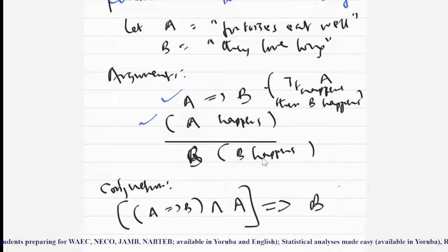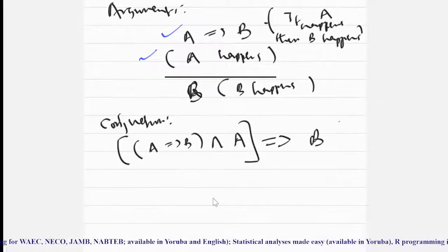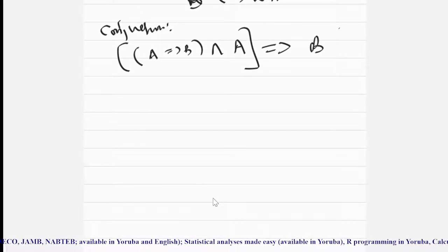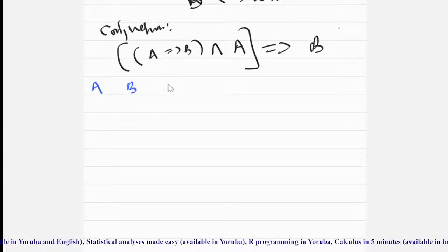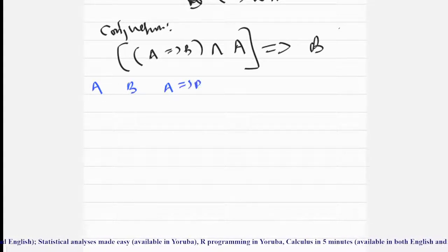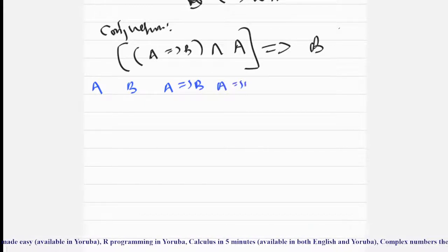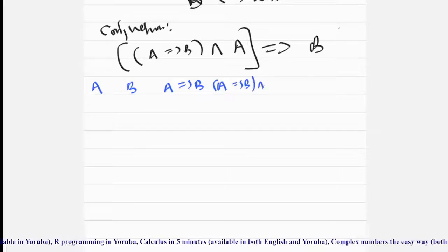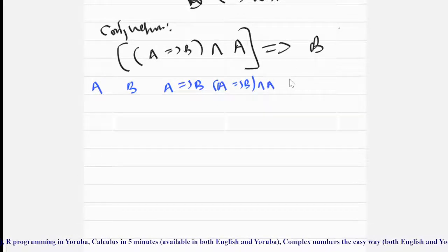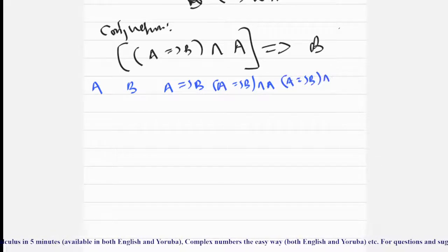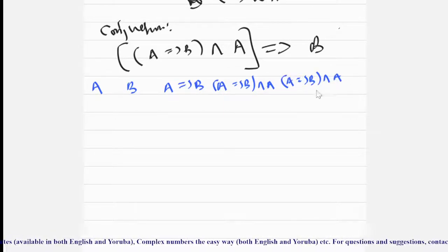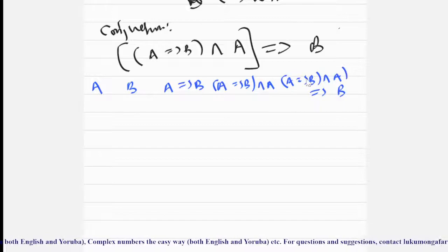So that's why I say the first one, A implies B, and A implies B. Okay, now let us draw our truth table. Now we have two propositions. Don't forget what we used to do: A, B. What do we still need? A implies B and A, right? And lastly, A implies B and A implies B. I hope you understand now.